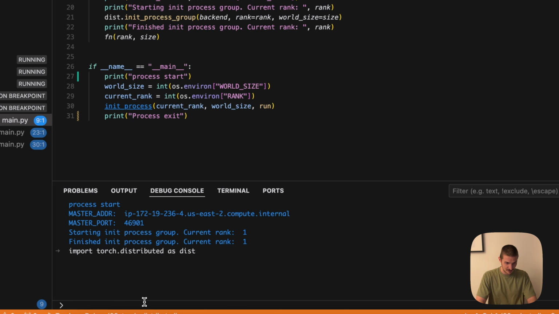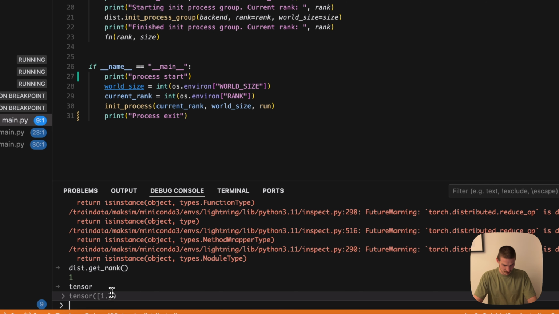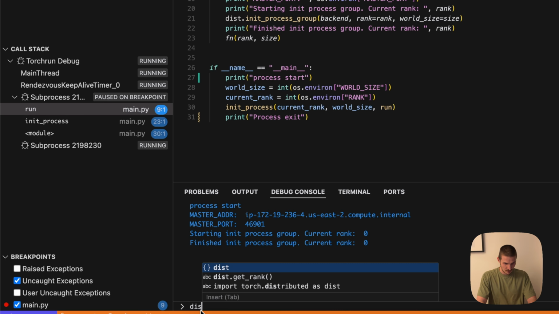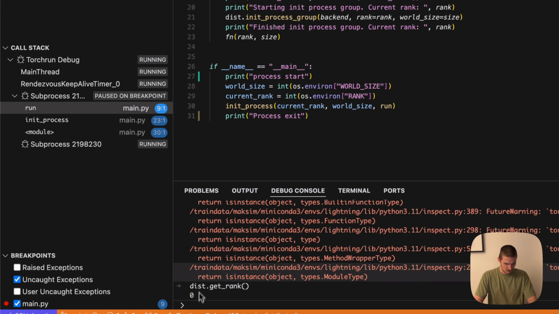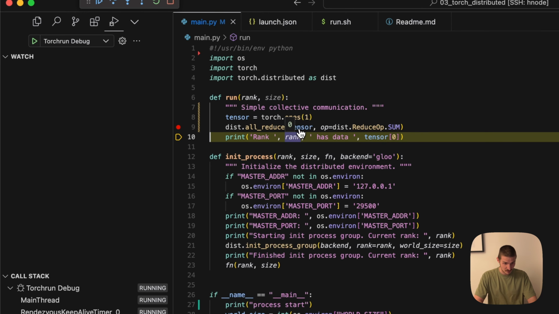So I can ask it to print the current rank, for example, and it will say that it's currently connected to rank number 1. I can print the content of the tensor before the reduce, and then if I say that I want to step over, well, now it's basically jumped to another process instead of just stepping over to the next line.